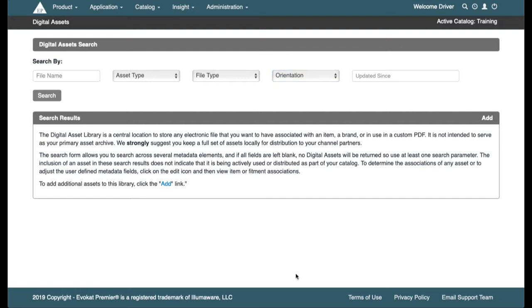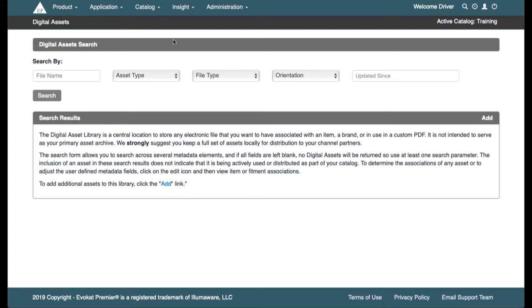There is an additional way to load images. We can create an FTP site if you're loading more than 50 images at a time. You can load those images up to the FTP and then use a system task to import them. So if that is something you need to do, we can set that up. Just let us know that that is desired, and we'll create that backdoor for loading images.